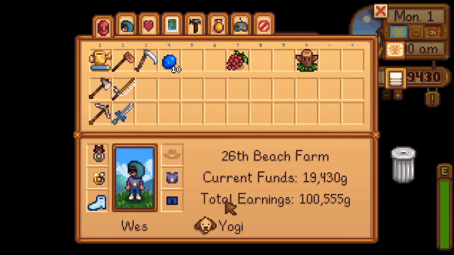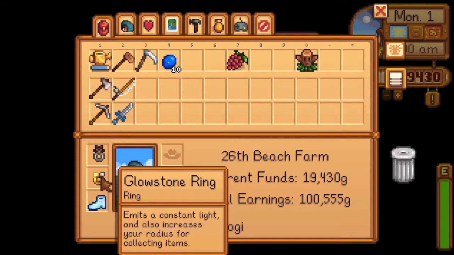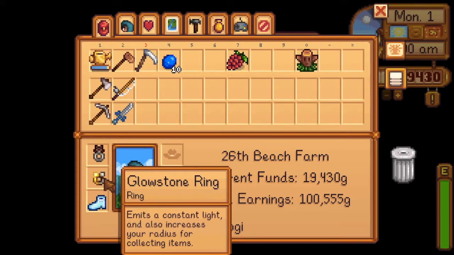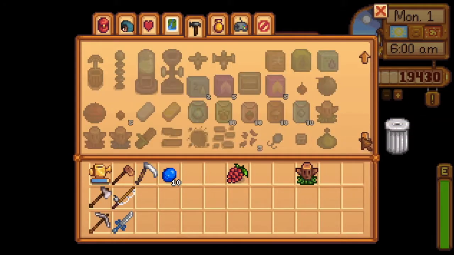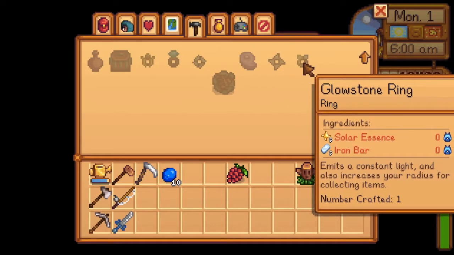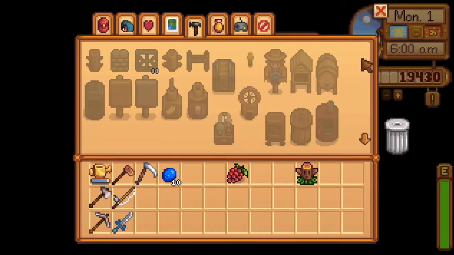And real quick though, one of the things that I do like about this game is they have a new ring called the glowstone ring. Instead of having to wait to get your iridium band for that double glow magnet function, they now have the glowstone ring, which I think is pretty easy to get. Yes, you can make it yourself: 5 solar essence and 5 iron bar, which honestly is very doable pretty quick in the game. And yes, as you can see, I got the full backpack now.